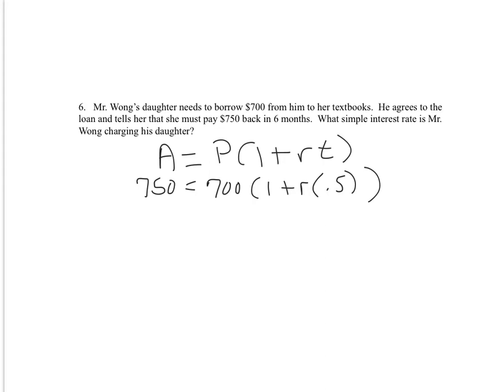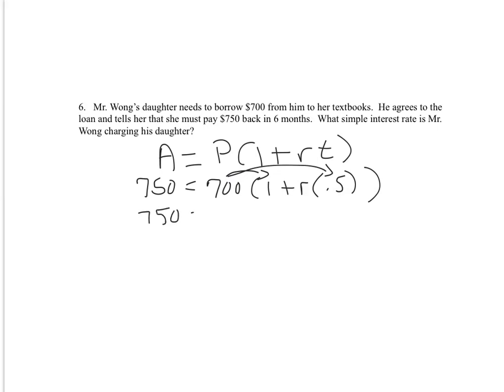Okay, again, we can do this either way. You can distribute first, or you can divide. This time I think I'll show you what happens if you distribute first. So if I multiply everything in the parentheses by 700, and when I say multiply everything in the parentheses, I have 2 terms here, and I know that because I see a plus sign. And one of the values being added is a number, it's 1. The other one has a variable in it, it's R. They're not like terms. That's why it's going to stay as 2 different terms in that parentheses.